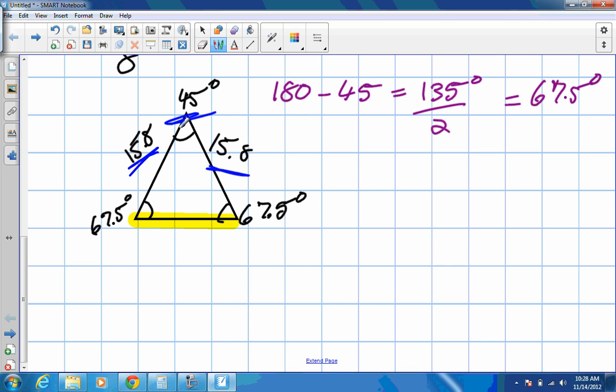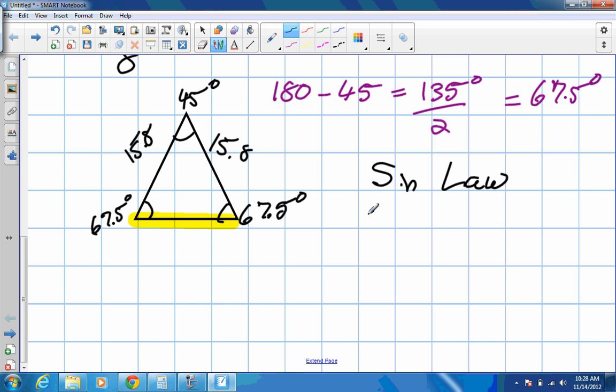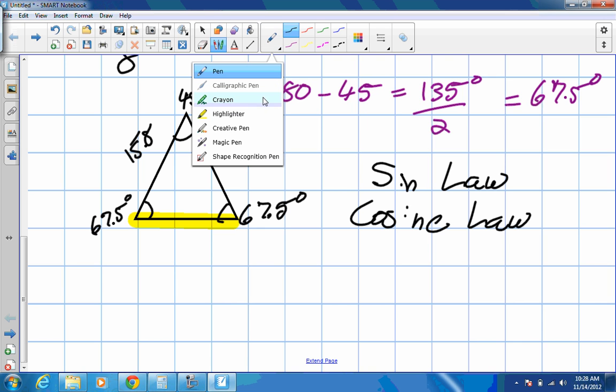Sine law? Who says sine law? And who says cosine? And who says tan? Right, so we have options. Sine law. It can't be tan because it's not a right angle triangle. Good. Definitely can't be tan. Anything from SOHCAHTOA. Sine law. What do we need to have in order to solve the sine law? One complete side and 2 angles. Yeah, I mean, 1 angle, 1 side, and a side or an angle.